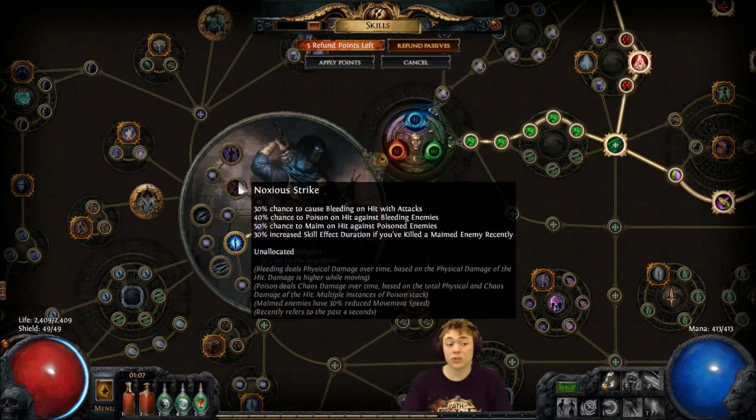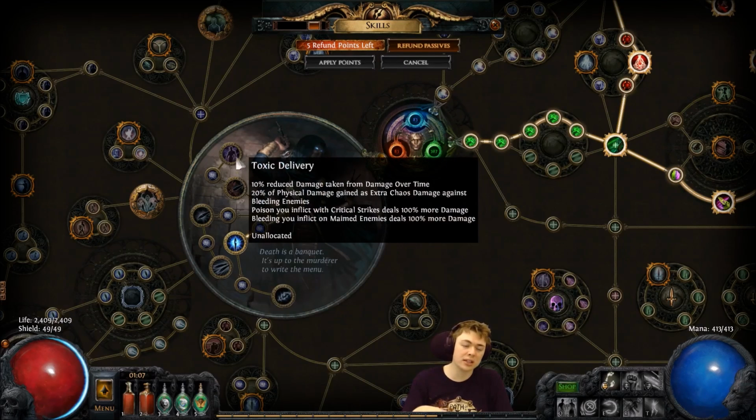And another big reason why I want to do this is Toxic Delivery. Reduced damage taken from damage over time, whatever. 20% of physical damage gained as extra chaos damage against bleeding enemies. You're always making enemies bleed. This is always active. This is really powerful.